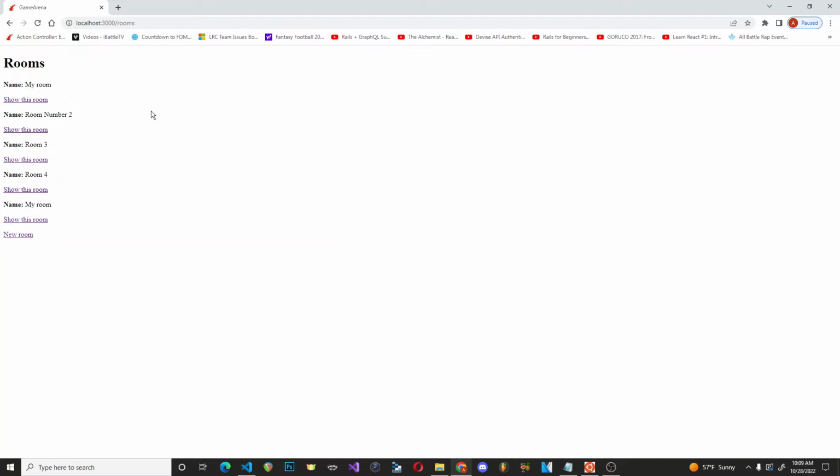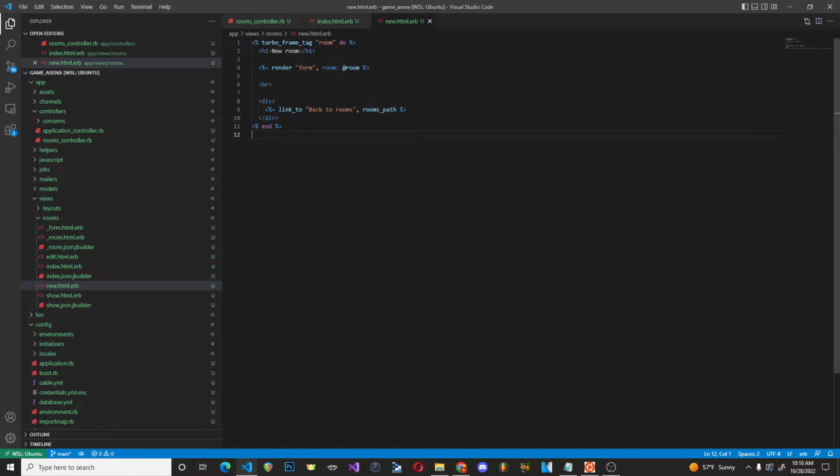And let's go ahead and try this out real quick. If I refresh here and then click on new room, whoops, I did have a mistake here, which I don't fully understand why, but there's actually supposed to be an equal sign here, which in my mind, as I had learned it, is supposed to be representative of outputting something, which I guess you can make the argument that all this stuff is being output.